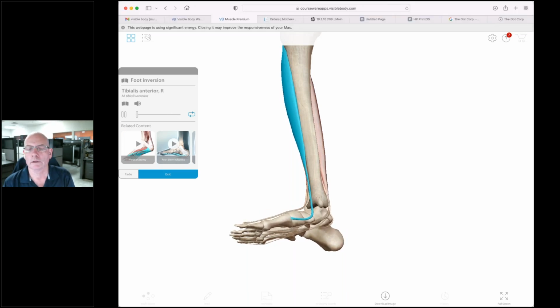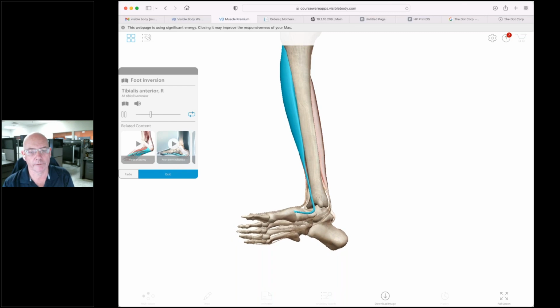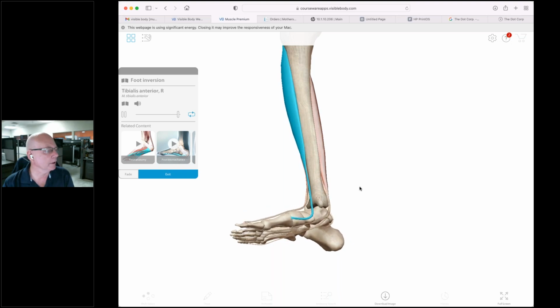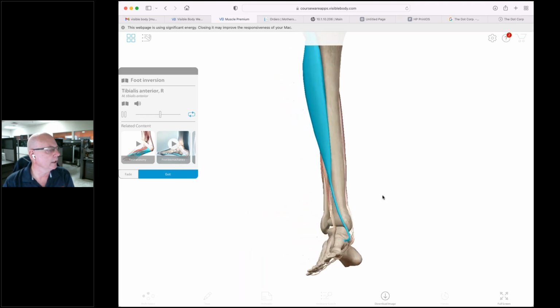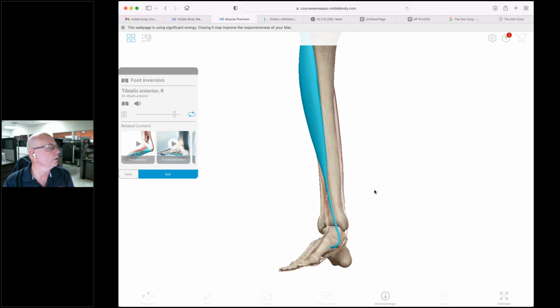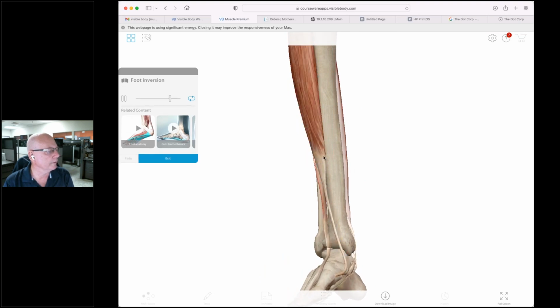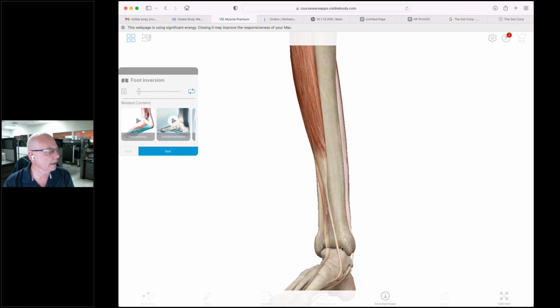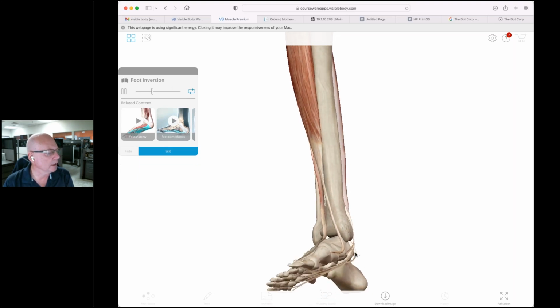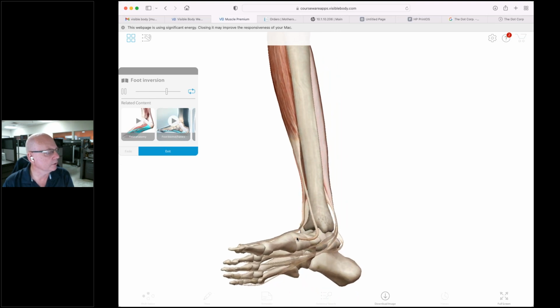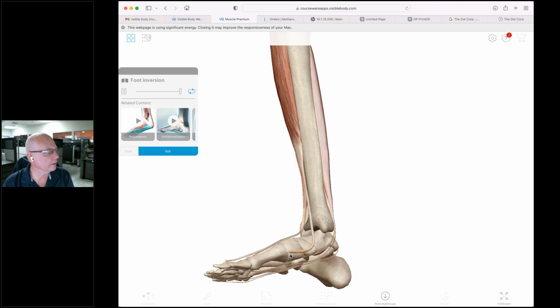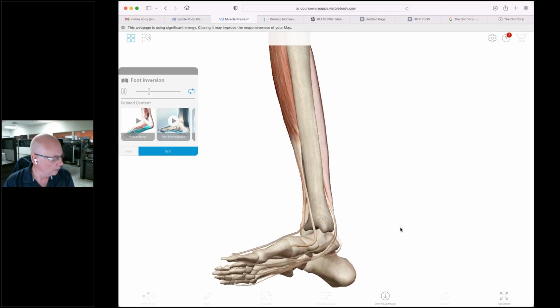So you can see he was talking about a lot of different muscles, but really, like I say, tibialis anterior was one of them. Here is a good view, where I isolated all the other muscles that are inverting the foot, and you can see where I have tibialis anterior highlighted. You can see where it comes around and connects to the medial side of the foot right here on the medial cuneiform.